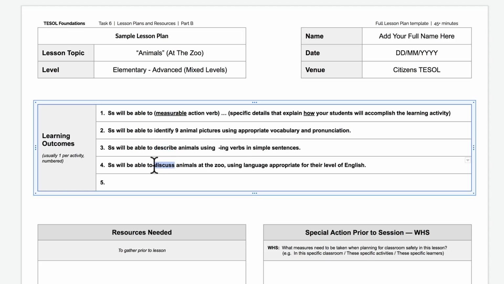And then they're discussing these animals in a real life situation, in a conversation, using whatever additional language they have that is appropriate to their level. So in these three examples, these are all things that as a teacher, I can listen to my students speaking and I can measure whether or not they are accomplishing these learning outcomes in these three different activities in my lesson.